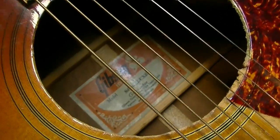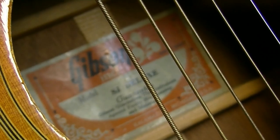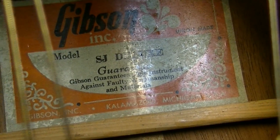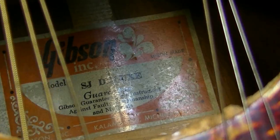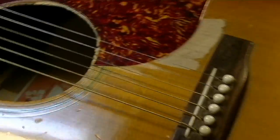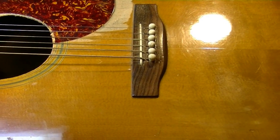This one, as you can see, was from their Norlin era when they were using those orange labels like that right there. And they usually had something about unions on there. There we go. Yeah, union made. They put that on all their labels at the time. Again, this is the SJ Deluxe. This one has some problems.